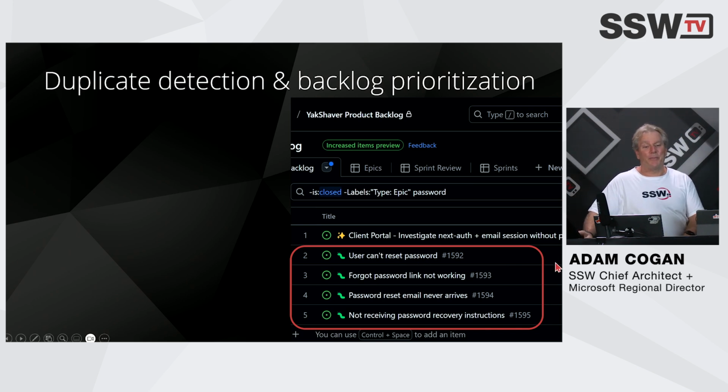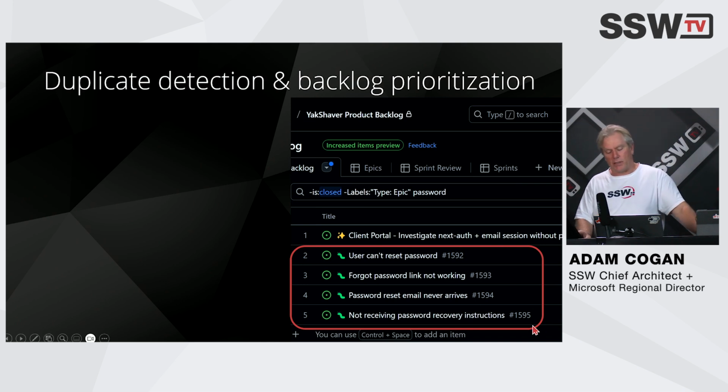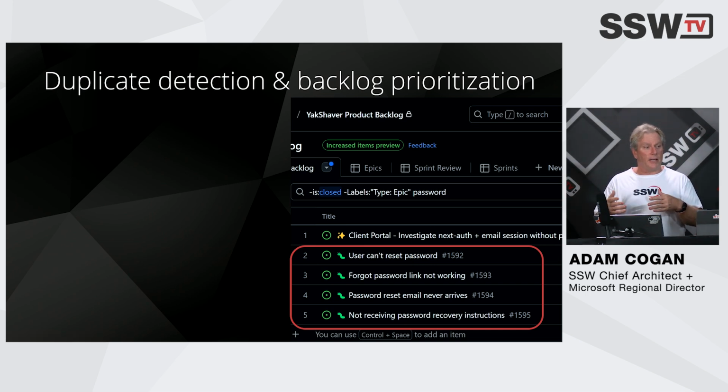Now, we actually had a bug on our homepage of ssw.com.au, and a whole bunch of people reported the same thing. Now, Yuli and I differ on this. He just wants, as soon as one issue is done and anything else that comes in that's basically the same, he would say, kill that, and say, hang on a sec, we've already got it. Fair enough. I often find that things aren't as simple as that, and people report the same bug in different ways and with a slightly different thing that they want.